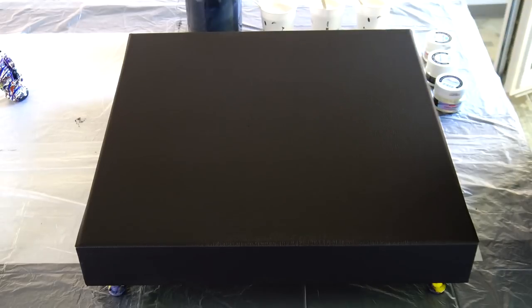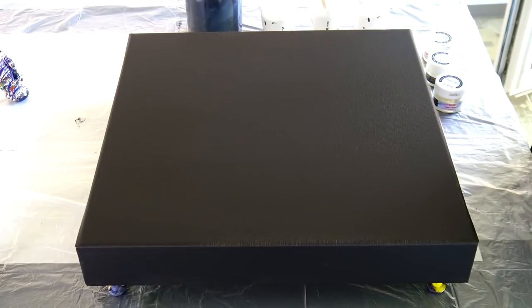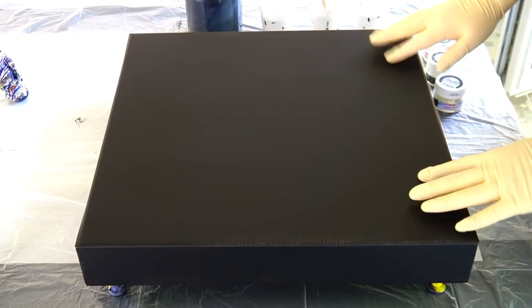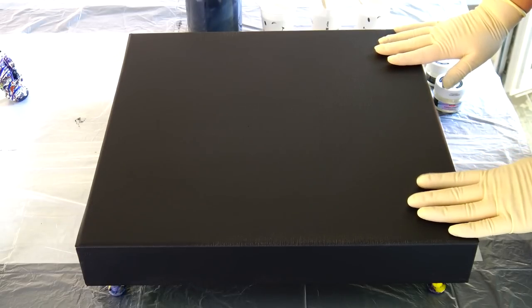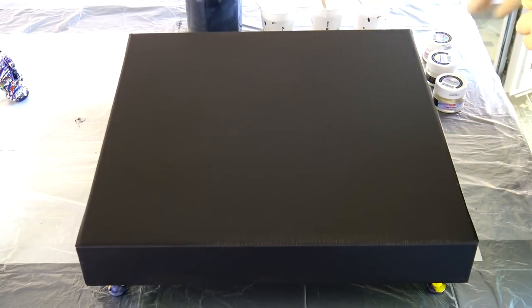Hello from Slovenia again. Today I will do acrylic pour painting, fluid art painting with a hairdryer. I'm working on a 16 by 16 inch deep etched canvas.